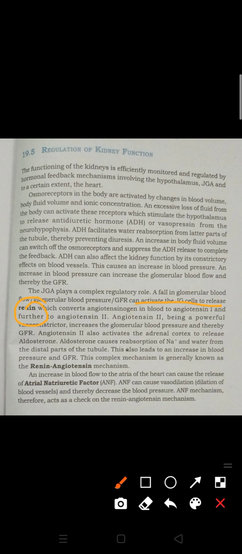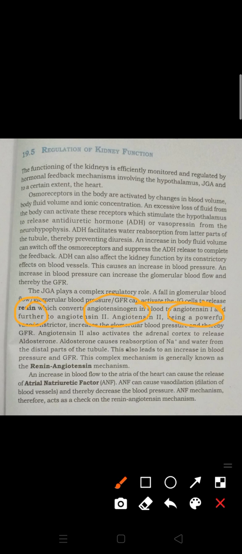Beta, this question is very important. Many times it has been asked in competitive exams: what is the kidney hormone? What does the kidney release? The kidney releases one enzyme, sorry, not hormone, it is an enzyme, and it is known as renin. Angiotensinogen is already present in our blood. This renin changes angiotensinogen to angiotensin first. Please remember this thing.